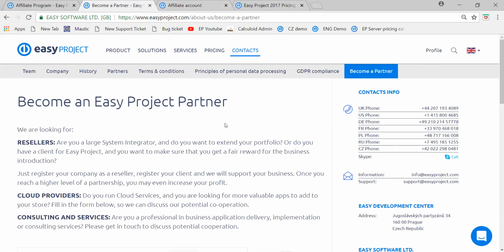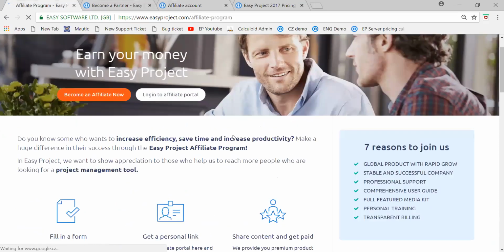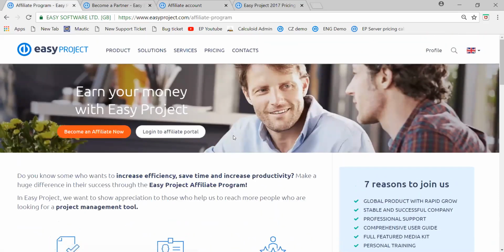And should this be something of your interest, you can just go to our website and in the tab contacts you can find become a partner. So partner program is face-to-face, while our affiliate program is something that does not actually require any effort from your side, because you can just share it on your social media, or you can send out a mailing campaign to your contacts, or you can post a banner on your website. The only effort that is required from your side is to put the banner up on your website and then link it with your affiliate link.